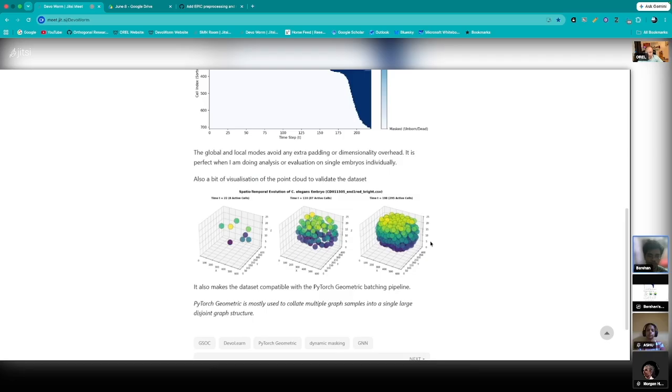Yeah, so PyTorch Geometric is mostly used to collate multiple graph samples into a single large disjoint graph structure. So that's where you're getting your graph generation. And then the visualization of the graph, is that handled in PyTorch Geometric, or is that different? Well, you'd have to use something. It might have some library, but I think Plotly will visualize it much better than PyG. Yeah, there are other toolkits for network visualizations. NetworkX there also.